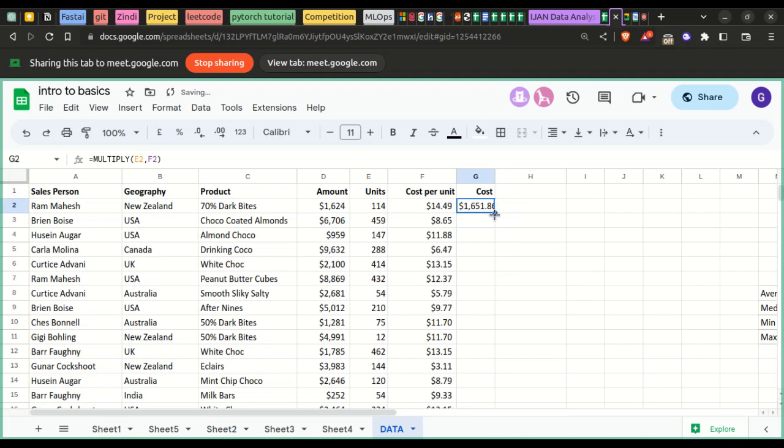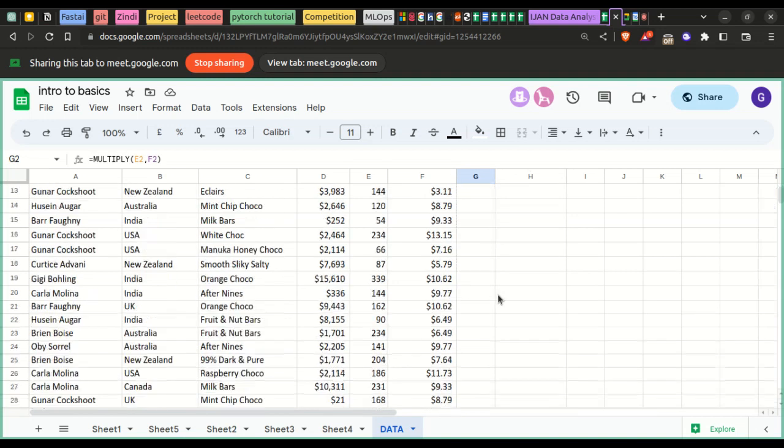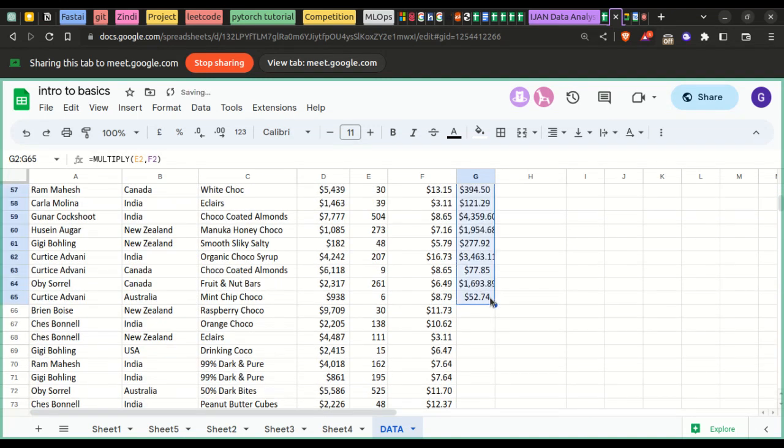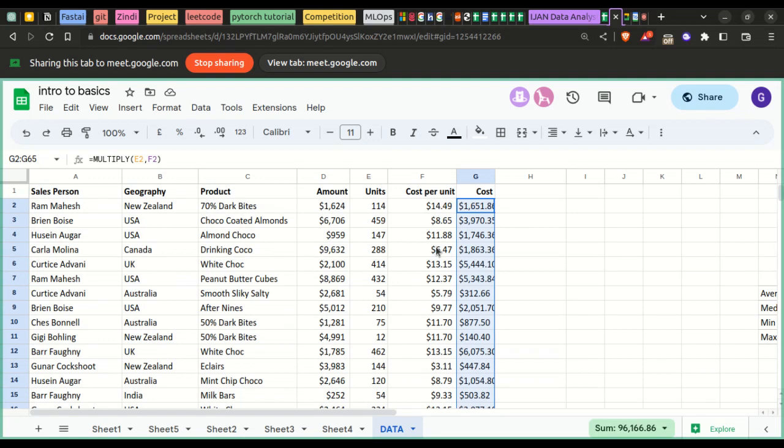What I want to do is apply this formula to the rest of this data. There's something I can do: I can just pull this down to wherever I want to stop, and it will automatically take the function that was used here and broadcast it to the rest.